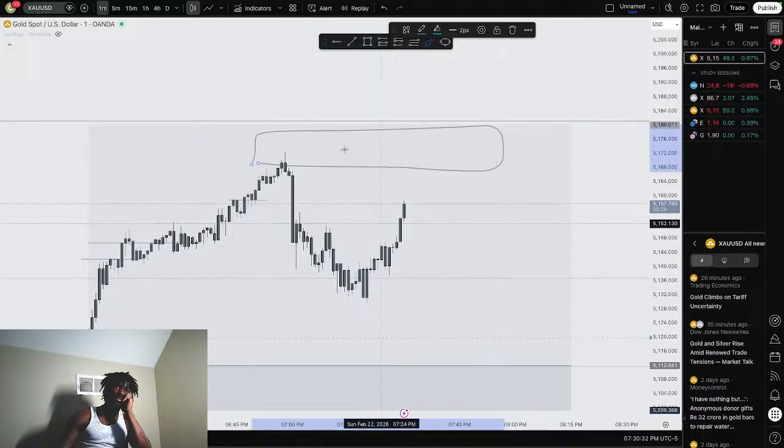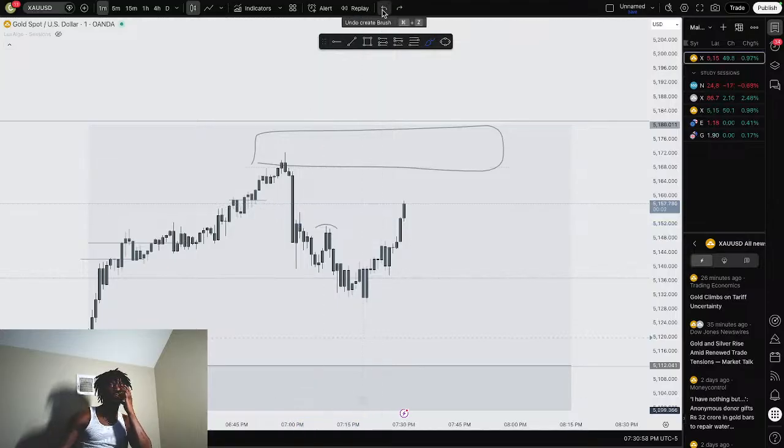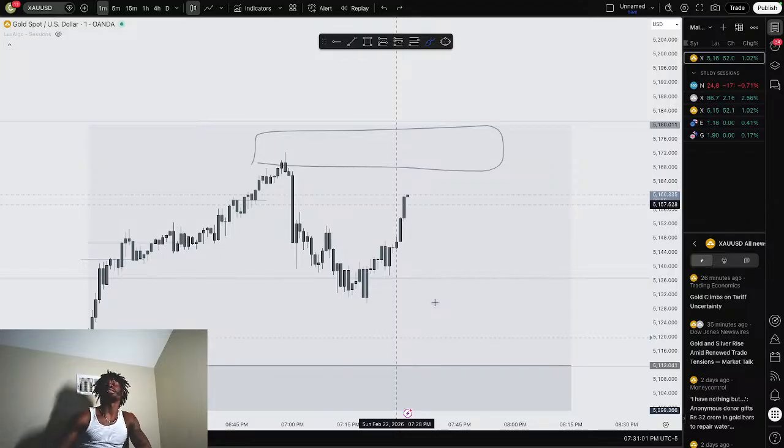So being that this happened, if I would have entered this trade right here, that would be foolish and that would be an assumption. That would not be a part of my system because yes, price did create this, but price never shifted and broke back structure above here. So I would have assumed that price was going to start breaking above here, not actually get confirmation. Now that I actually see that this has been broken, more times than not, price is not going to create this high and then come all the way back down here and create a lower high. If that's the case, price has a high probability of continuing to keep going back down lower.